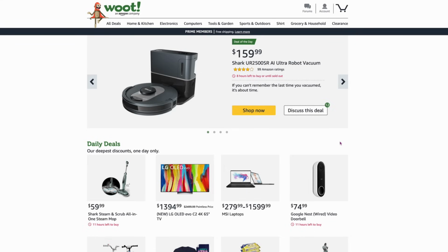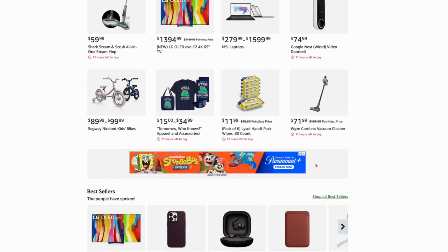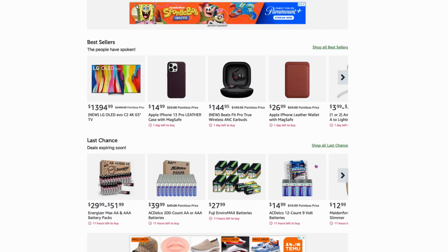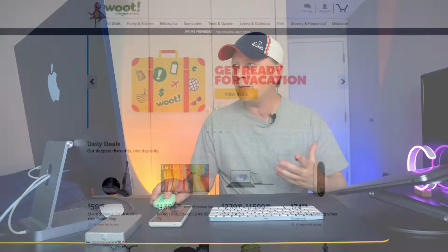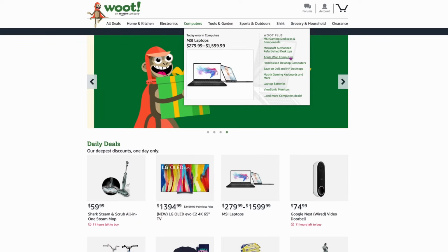But the reason I like this is every once in a while, they're going to have specials or Mac specials on their homepage, and you can go in and click on them. They're always going to have some kind of specials in here that you can click on, all right? But you don't want to wait for those. So you can go in here to computer, see up here, and over here on the right-hand side, or just do a search. There's a search bar.